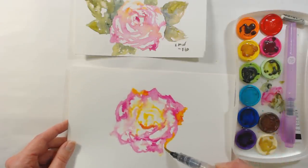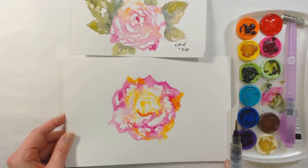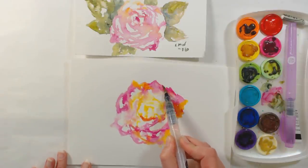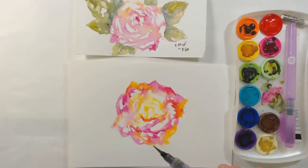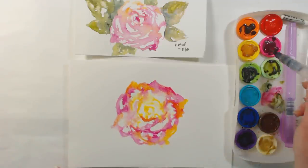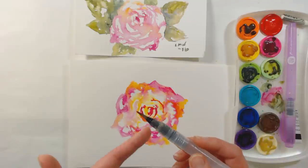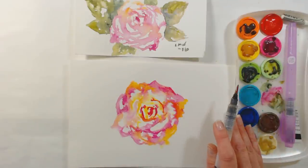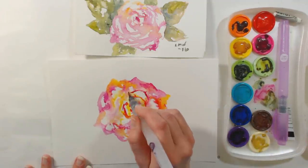I also think it's fun to grab some colors and drip them in on top of others and let them do their thing. I know it seems like a very basic exercise, but it's going to teach you how to control your water and your flow, and it gives you permission to let the watercolors do what they want to do — they call them watercolors for a reason. You can go in with paint that has less water on your brush and get into that paint.